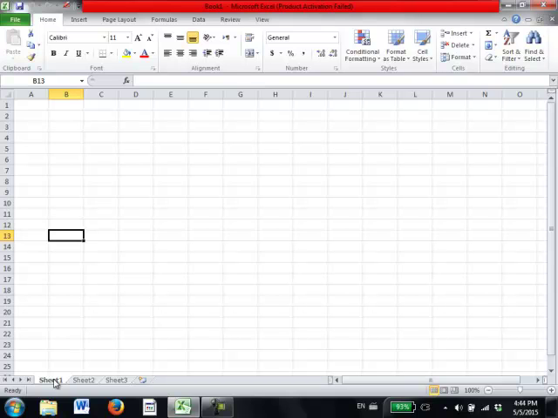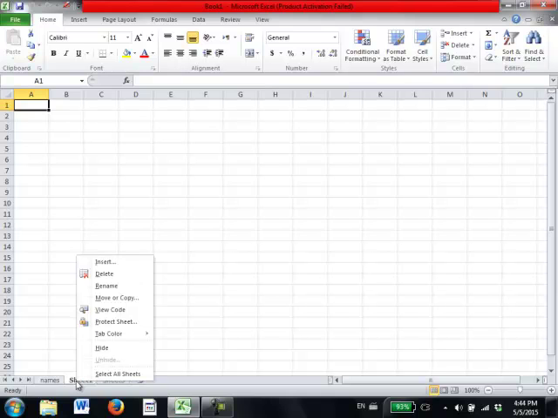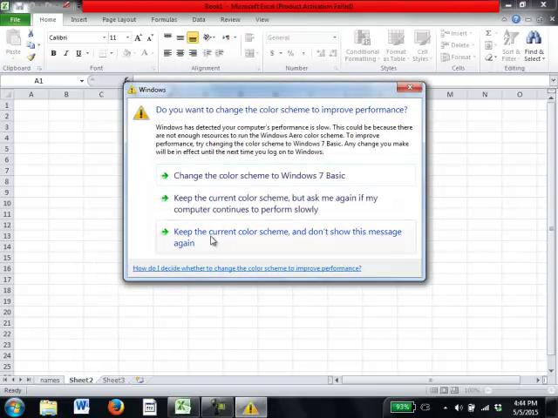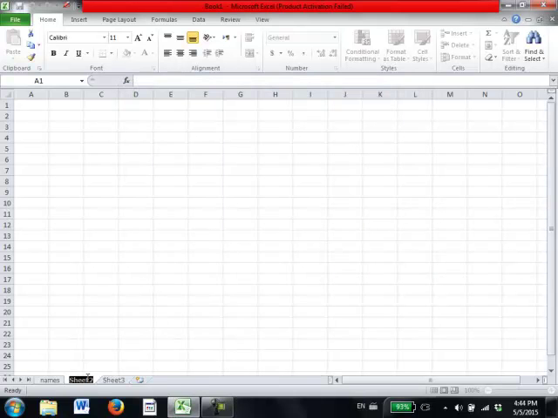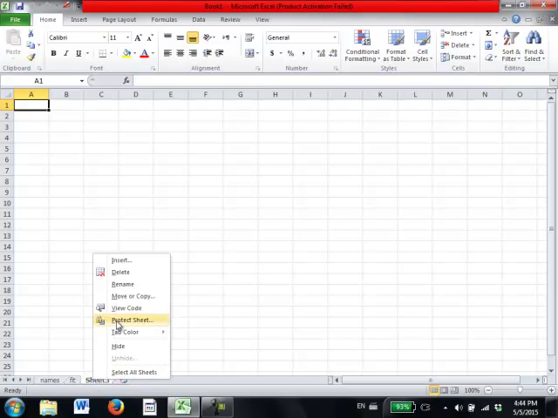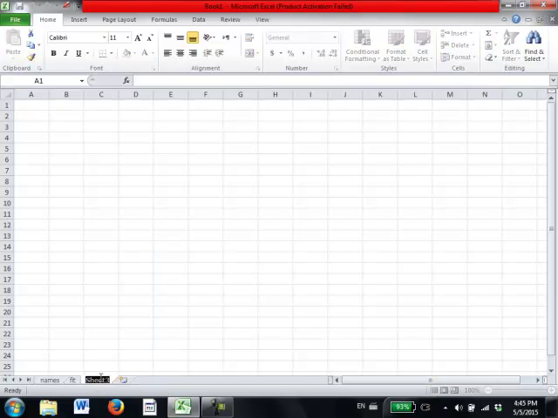So if you want to rename a sheet, you put your cursor on the bottom left-hand corner on top of the tab name, Sheet 1. I'm going to right click, select rename. I'm going to call this one names. I'm going to click over to Sheet 2, right click, click rename, and I'm going to call this one fit. I'm going to click Sheet 3, click rename, and I'm going to call this one format.